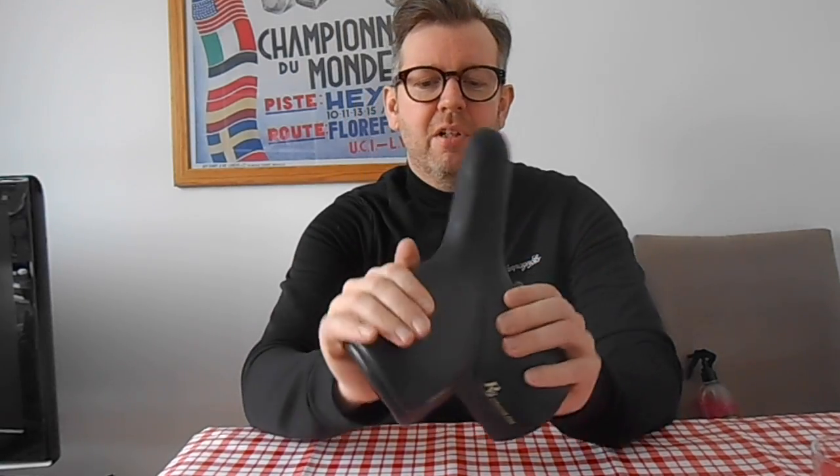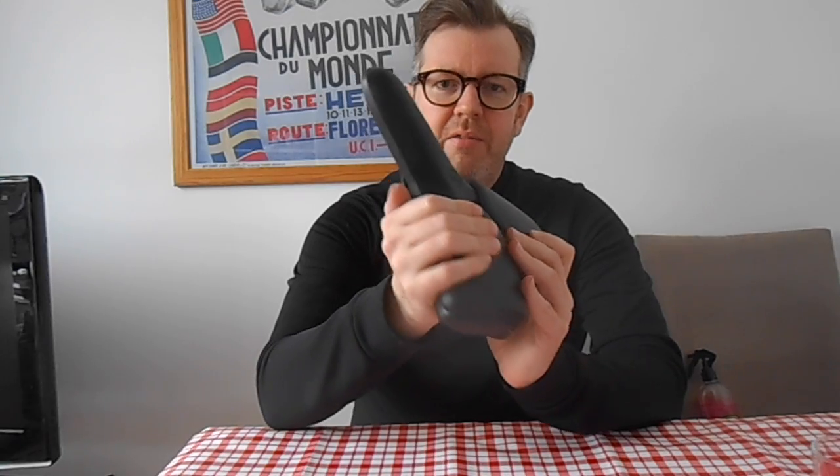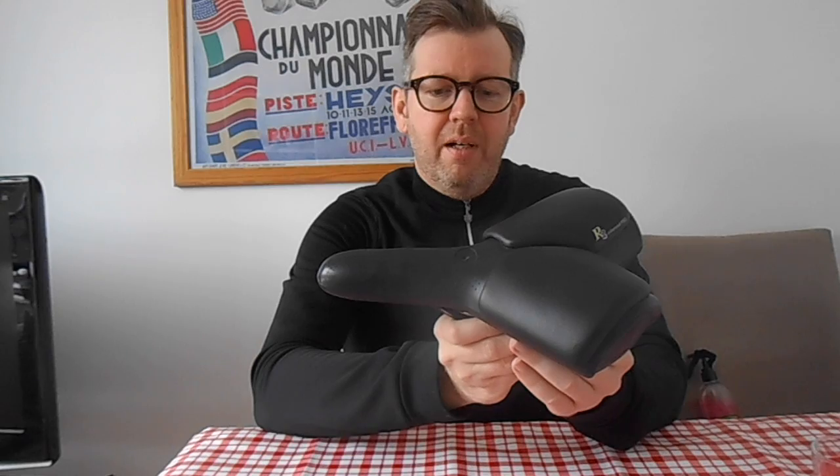The pads are really good. The one thing you have to do is get used to using your sit bones, so it will hurt to start with — but only on the bones. It won't cause you any issues with anything else. Once your bones and skin get used to it, you won't notice it at all; it's the most comfortable thing you'll ride. It also has a built-in suspension — if it's on a seat post it does flex, which makes it more comfortable and compliant on any bike.